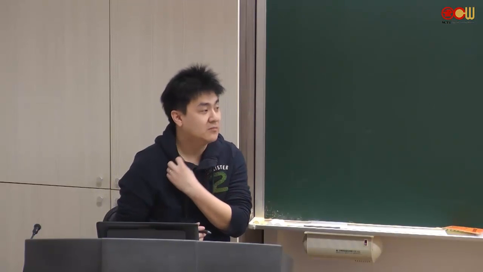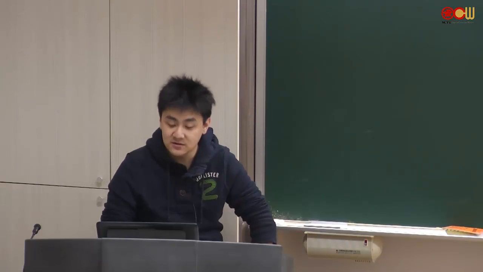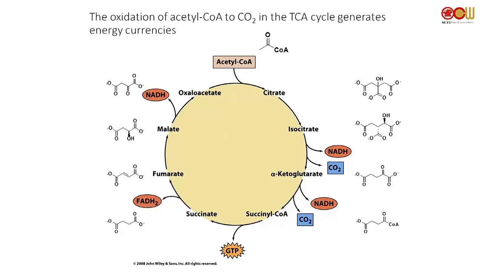All right, so before we move on, let's first take a very quick look at the TCA cycle. Again, this is the TCA cycle, as you can see on the screen right here. The input is one acetyl-CoA. Please just remember, acetyl-CoA is 2 carbons, 1 carbon being right here, 1 carbon being right here.